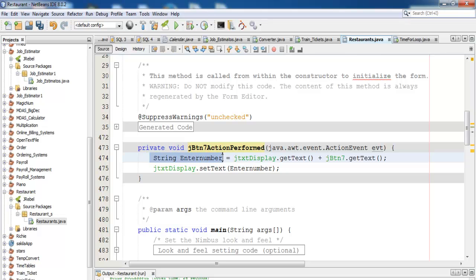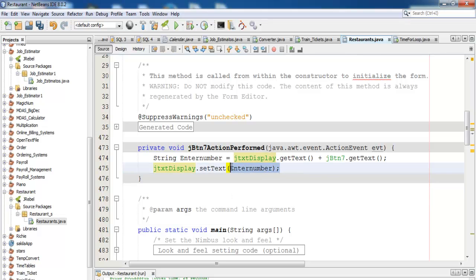I've actually declared a variable that will store the value that is entered inside txt display. It will be stored in here because you have to convert it to a string value, else you won't be able to enter a numeric value into the display, and that's why I had to convert it first.